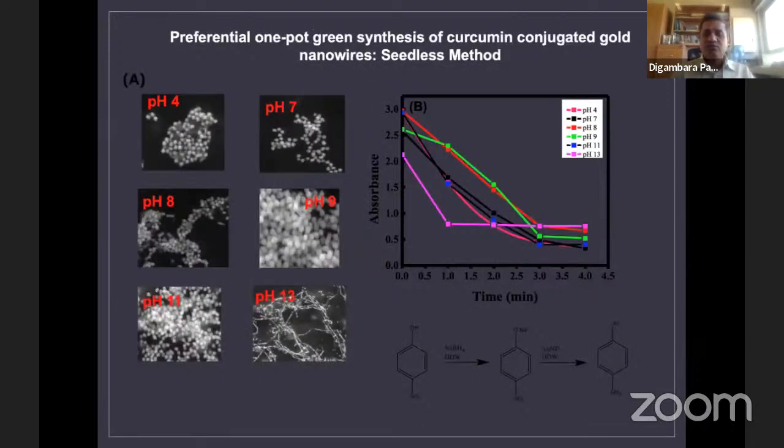And these nanowires we use to reduce para-nitrophenol to para-aminophenol. This is one of the most standard applications in chemistry, where we try to reduce toxic chemicals to less toxic chemicals. And what we found is, instead of using nanoparticles, if you use nanowires, the reduction potential is very high. Almost it can go up many folds. So this is one of the first applications we talk about, the nanowires.